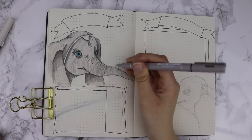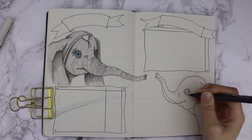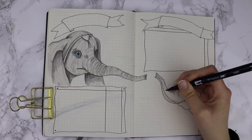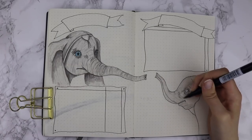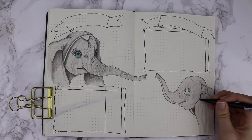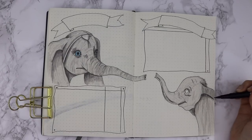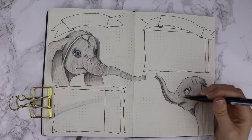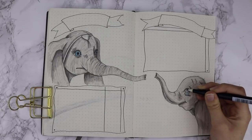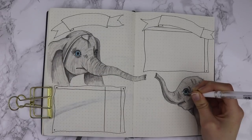While unfortunately the Tombow brush pens do leak through the page — I feel that's because I'm really layering the colour and blending heavily — the Le Mom journal I use has very thick and incredibly good quality pages. If you're looking for a good bullet journal I'd definitely recommend it, especially if you're using the pen lightly and not doing a lot of colour layering. I also used my uni pin fineliners in light grey 0.2mm to work on the wrinkles of the elephants and add extra detail especially to the trunks. The elephants are so so cute and I wanted to recreate all of those details from the movie posters and the trailer.